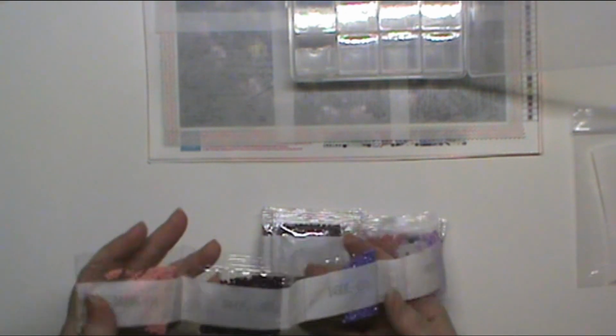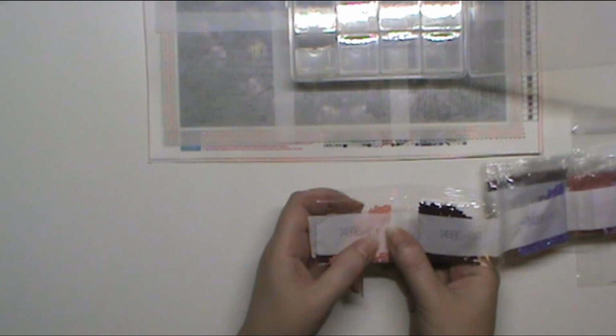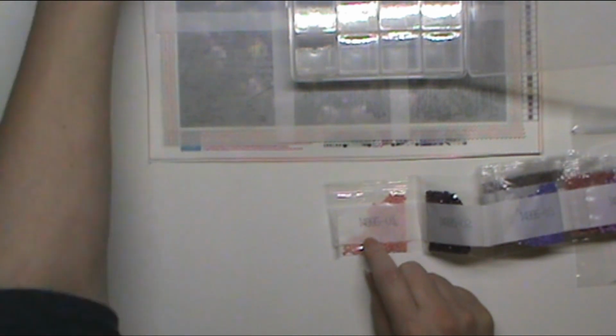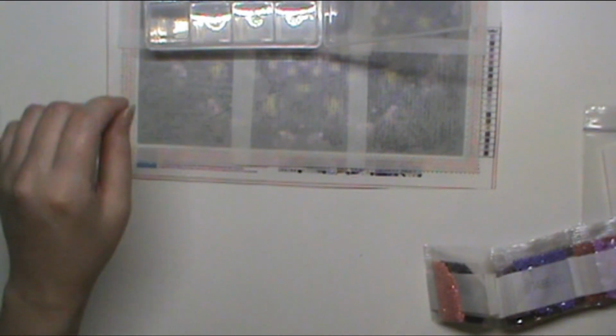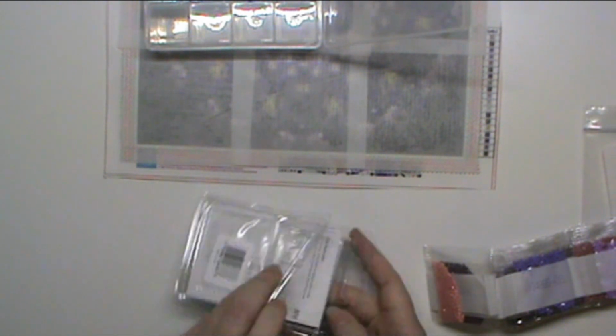So, alright, so these all come in a nice little, so they are numbered with a sequence number and canvas code. So I will just have to look along here to get my letters that I need. Alright, so let me get some labels.